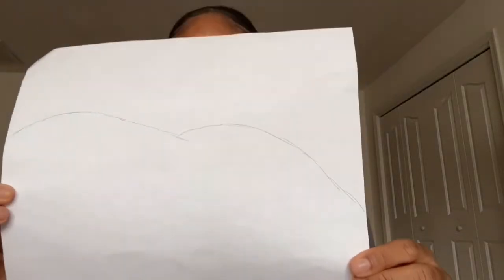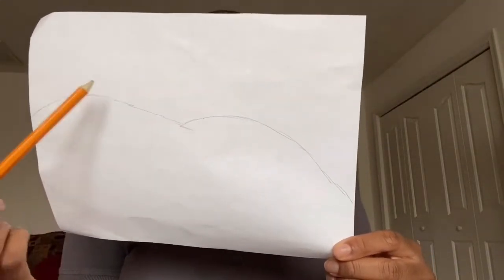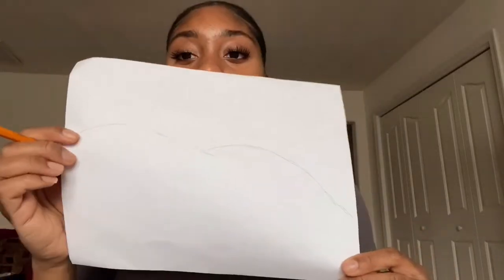So remember, this activity is very similar to your draw a face activity when it comes to sketching. So step number 1 of drawing a landscape is with a pencil, draw the ground and mountains, making perspective by overlapping. That means the closest hill hides a part of the farthest hill. So I did make an example. So when you overlap, one hill might look farther than the other hill. Okay, so this is how it should look. Remember, you are sketching it lightly.